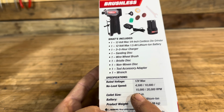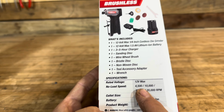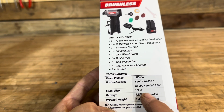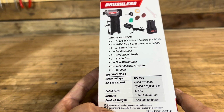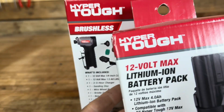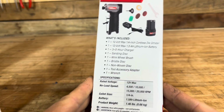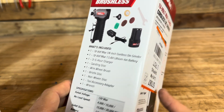12 volt max, no load speed. Under the 4 settings, we got 4,500, 10,000, 15,000, 20,000 RPM. 1/4 inch collet size, and the battery is 1.5 amp hour. I'm glad I picked up the 4 amp hour battery, and I like the 4 amp hour battery because it has the base, so you can sit it down. It says it weighs 1.46 pounds.